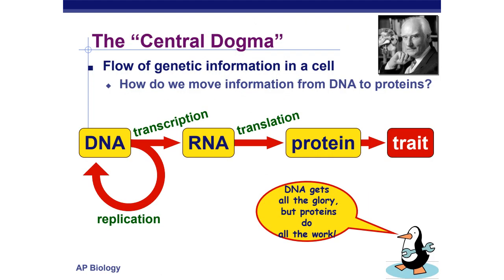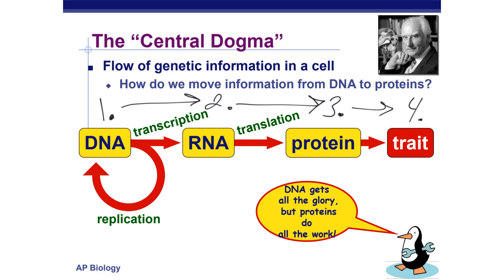Okay, so in biology, we have what's called the central dogma. And the central dogma is how the information within a cell flows. So the start of that would be at DNA. So there's the actual genetic information. From the DNA, the information will flow to the RNA, to the protein, and then it will be manifested within the organism, showing up as a particular trait.